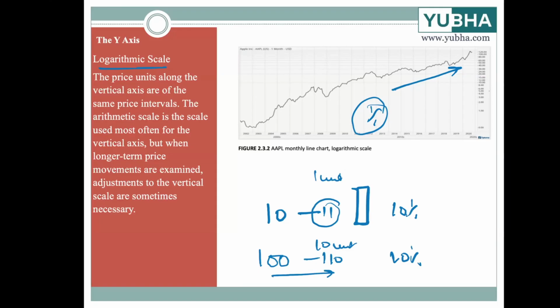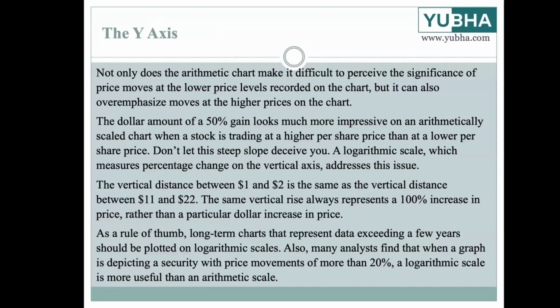Now, typically, when do we use an arithmetic scale versus a log scale? You'd use that when you're looking at longer term charts and there's been a huge price movement. Typically, if the price movement has been more than 5 to 6 times, you're better off using a log scale versus an arithmetic scale, because that kind of tells you in percentage terms whether the movement is higher or not. Let's complete this section and then we'll go back to TradingView to see how you can depict log scale on TradingView.